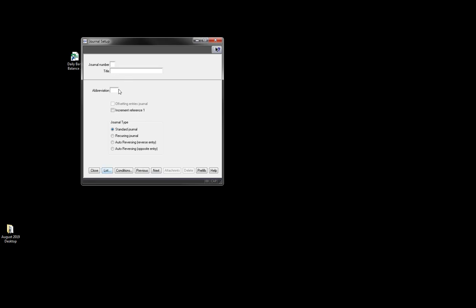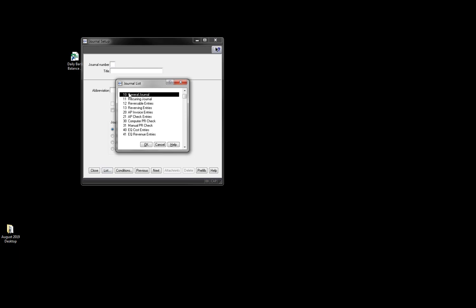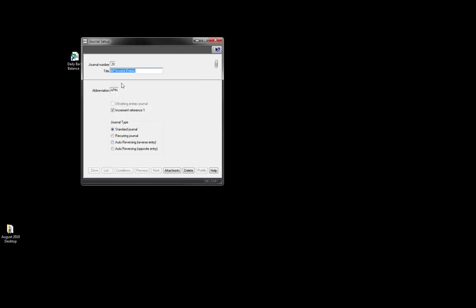In here you tell it what it is and whether you want it to increment reference 1. You give an abbreviation and a title, so I'll jump in here so you can sort of see. AP Invoices Journal, I gave number 22. APIN is what it shows for the abbreviation. It increments every reference, and it's a standard one.